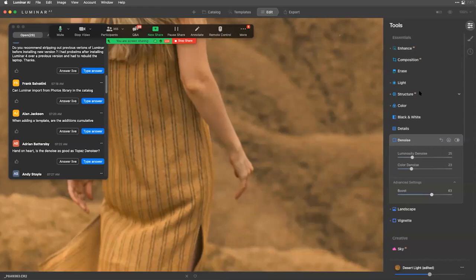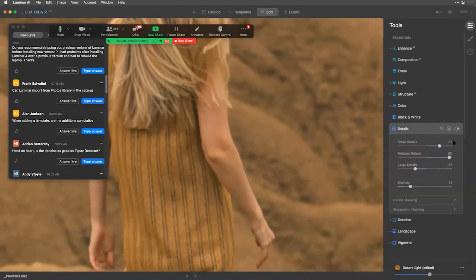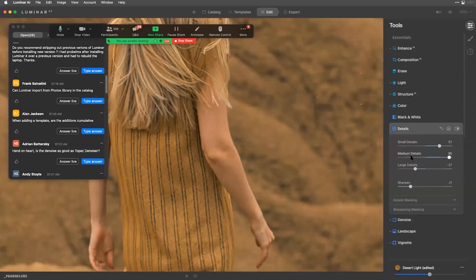Additionally, take advantage of details. These have negative sliders for a reason. So if there's a lot of noise here in the flat areas, reducing the large details will actually clean up some of that noise. And then you can counter it by boosting the medium details there and the small details, as well as a general sharpen. So look at how the dress and the hair are popping now. Nice and clean, good separation there, right? We get good separation there on the hair, but we didn't introduce a lot of noise into the background. So the secret there is don't just use denoise, also use negative details. And pulling down the large details is a great way to clean up the really flat areas there to get better looking content.